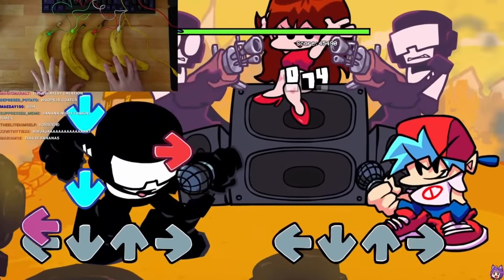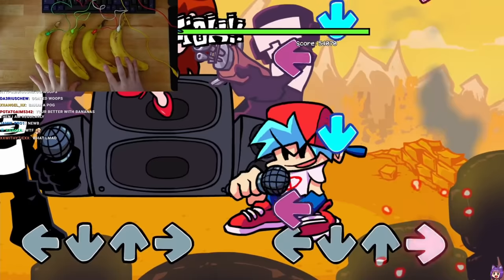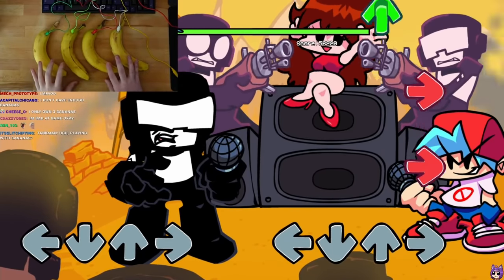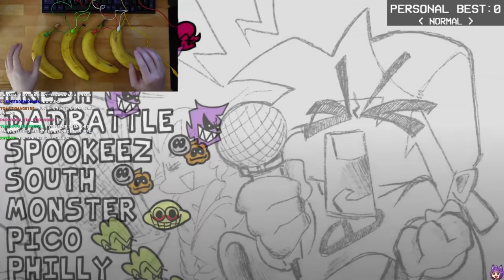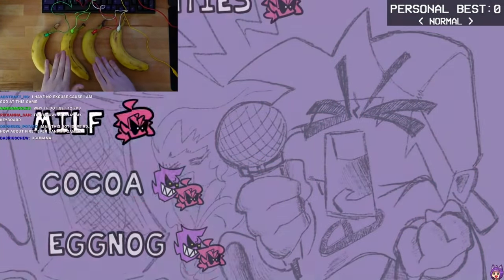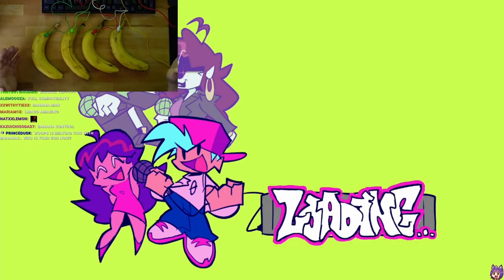If you can't beat this yet on hard, what's your excuse? Look at me. What's your excuse? Wait, can I navigate the menus with this? Yes! Alright, let's see. Hold on. I should get an enter banana. That way I don't even have to use my keyboard.